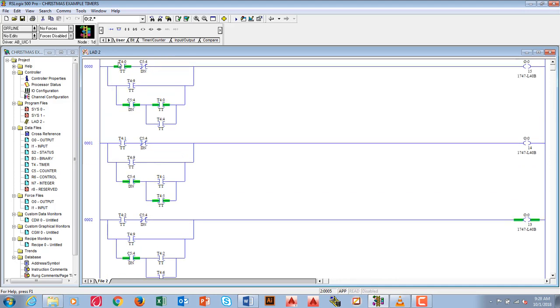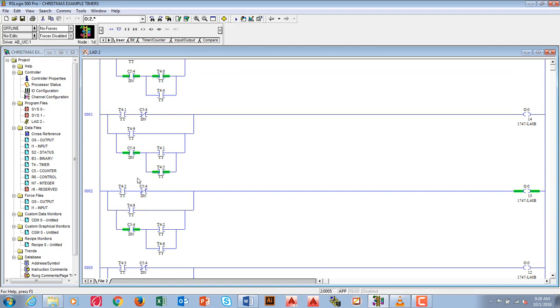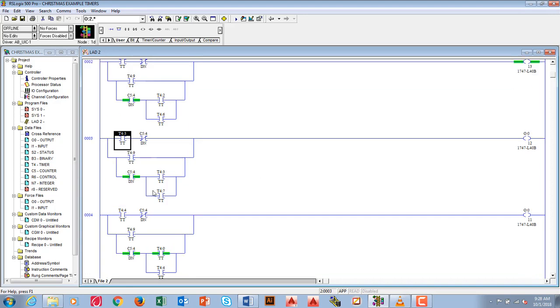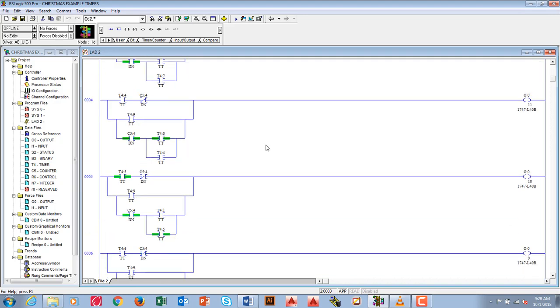But if I look at the and/or logic over here, it looks like there's a timer timing here, and a timer timing, and a timer timing. There are different timer timing bits turning on the light here, and it looks like this light here has different sets of timers turning it on, and this is timer 4.2 and timer 4.3. So these outputs have different timers turning them on and off. And then I see some counters in here too.